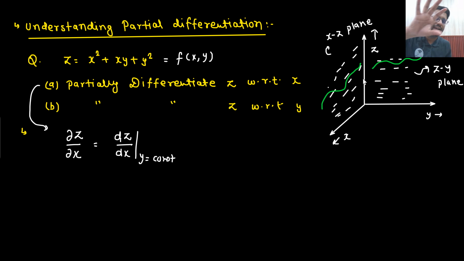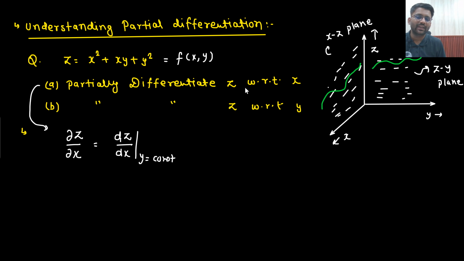That means you are looking at the change in z with respect to the change in x on the xz plane, keeping y as constant. Again, let me repeat. What is the meaning of this? Del z by del x, you are doing the partial differentiation of z with respect to x. That means you are checking the change in z with respect to the change in x, keeping y as constant, or you can say that you are checking the change in z with respect to the change in x on the zx plane or parallel to the zx plane. Basically, y is constant. Y could be 0, y could be 1, y could be 3, y could be 4 or anything. So did you understand the simple meaning?